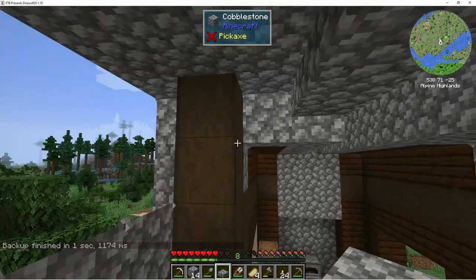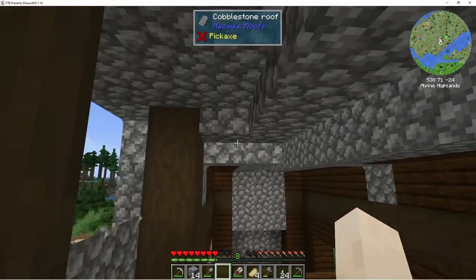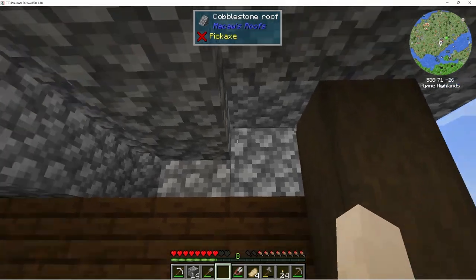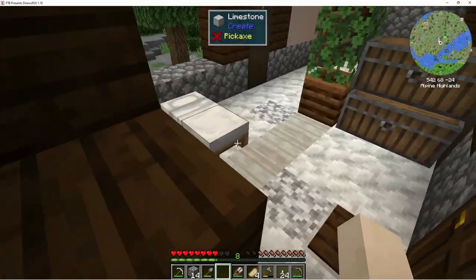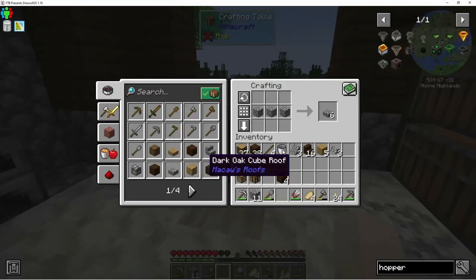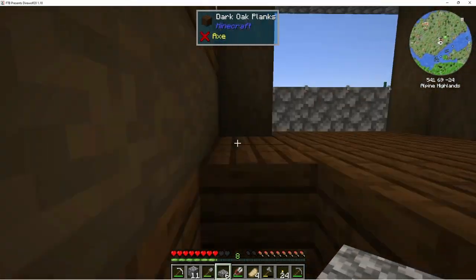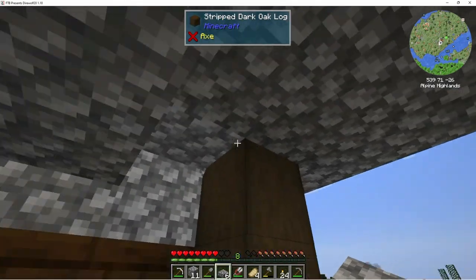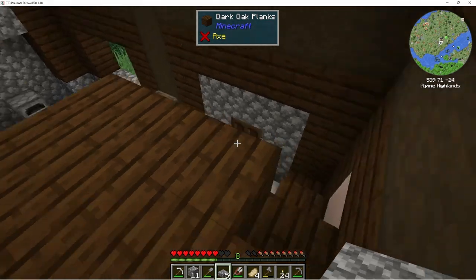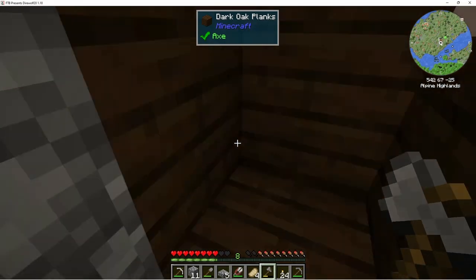And yeah, that looks a lot better. Maybe we could even put some more right there, or just right there, that part. Yeah, but that would only be, it'd be all right, I think. Yeah, this is good. So, just do like that, and then we can get our bed here.